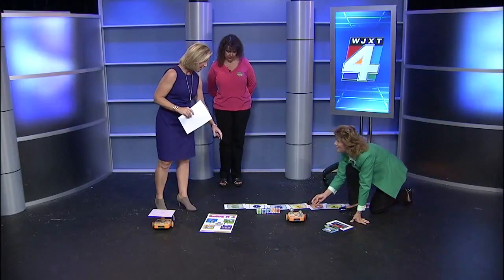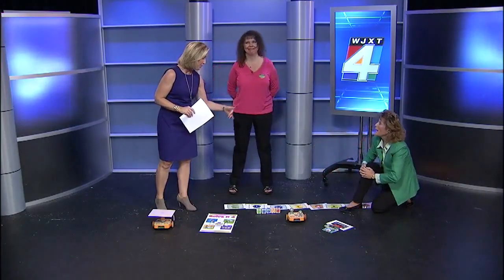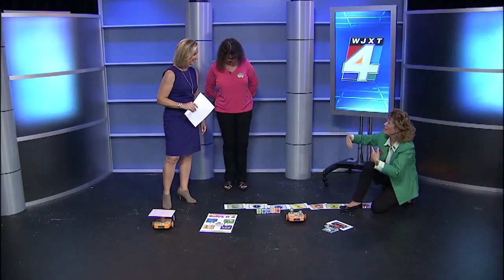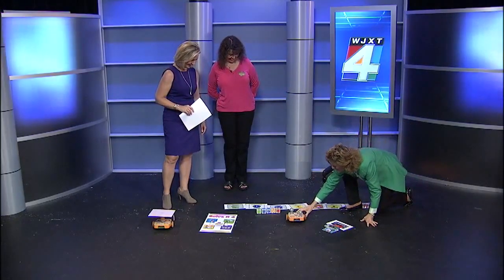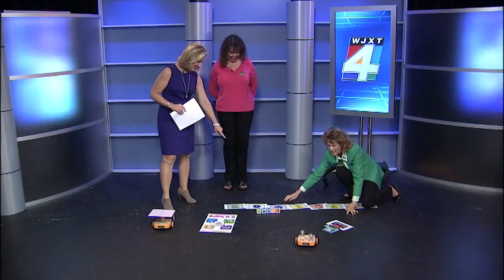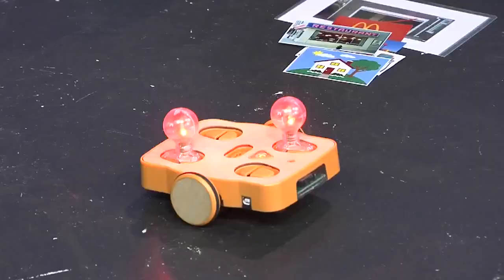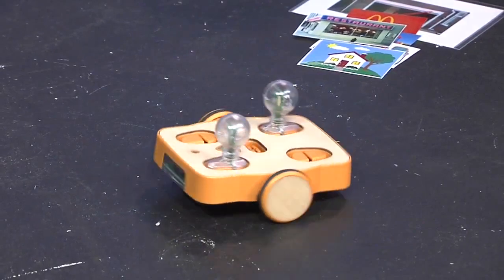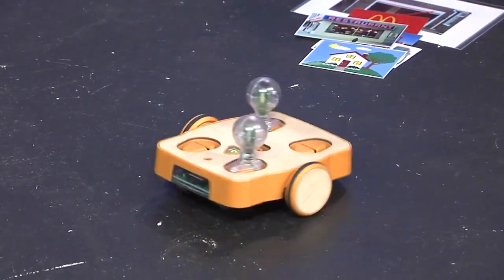The importance is that they know the order from left to right, so we sing a song: 'Top to bottom, left and right, left and right.' Here we go — this is KEBO in action. He's going forward. He's going to shake. He's going to do a red light. He's going to beep. Now he's going to have a blue light. He's spinning. And that's the end of his program.